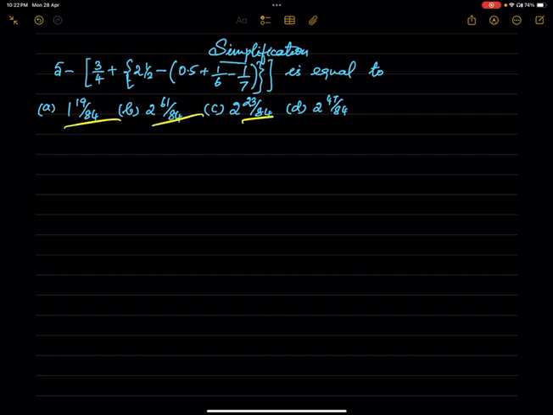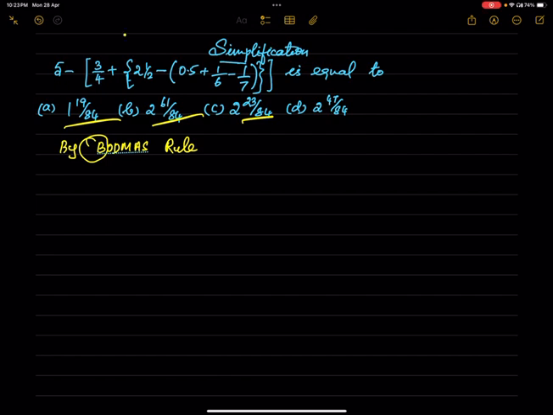To solve this expression, we have one rule that is said to be the BODMAS rule, because in this expression all the operations are there. Our intention is to remove the bracket first, because B is there, that is removal of bracket. Then if of is there, you have to remove that. Then division you should do. Then multiplication. Then addition. Finally, you should do the subtraction according to this rule. You have to do it step by step, one after the other.